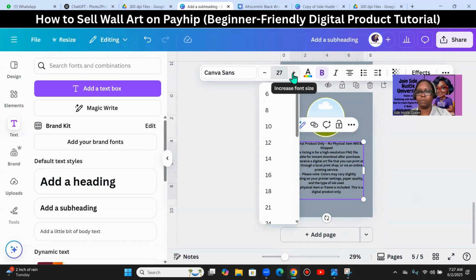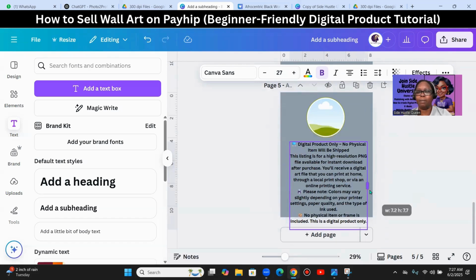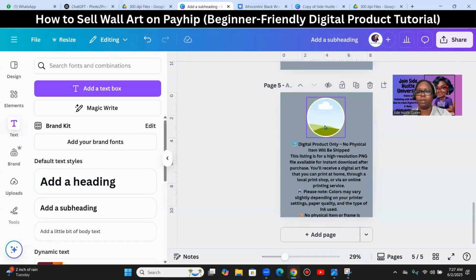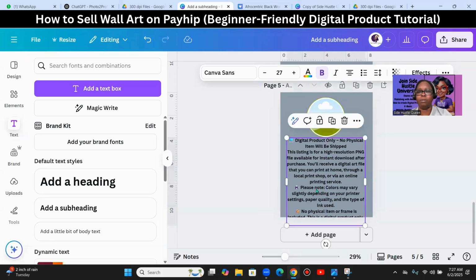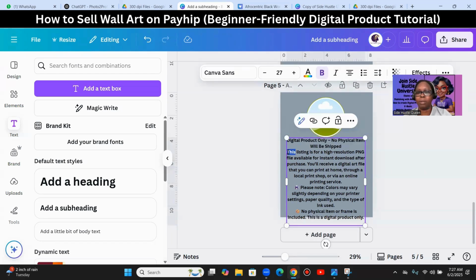Okay, bring it out a little bit. I might have to make this one a little bit smaller because it does have a little more information than the one at the top. I don't want the emoji right there. I'm going to leave that at 27, but the rest of this I'm going to make a little bit smaller.